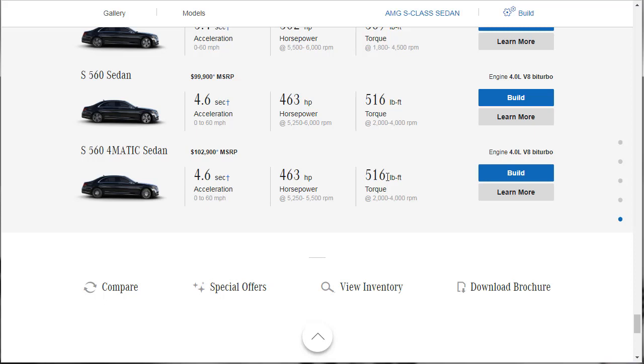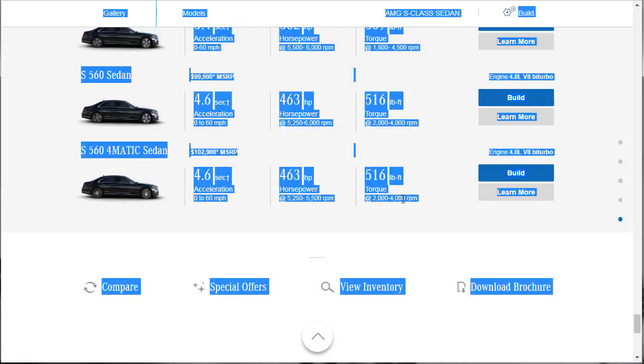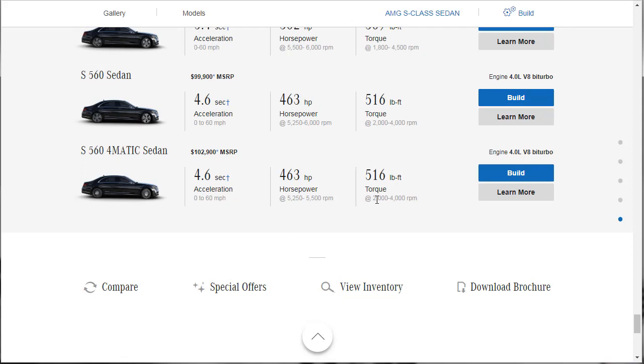Back in the day, the AMG motor, back in 2008 through 2010, the Mercedes AMG S63 made 518 horsepower and 465 pound-feet of torque. It didn't even make 516 pound-feet. This car is faster than the AMG of yesteryear, okay? This thing's no joke is what I'm trying to get at. But it makes good torque, and the torque curve's pretty flat. I'd like to see it a little bit higher than 2,000 to 4,000, but it's nice. I'm sure it's more than adequate. It's real good.